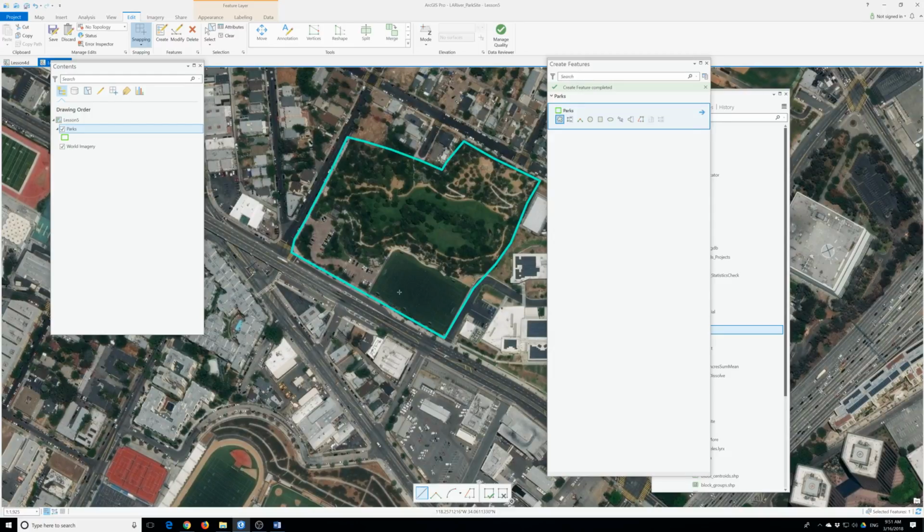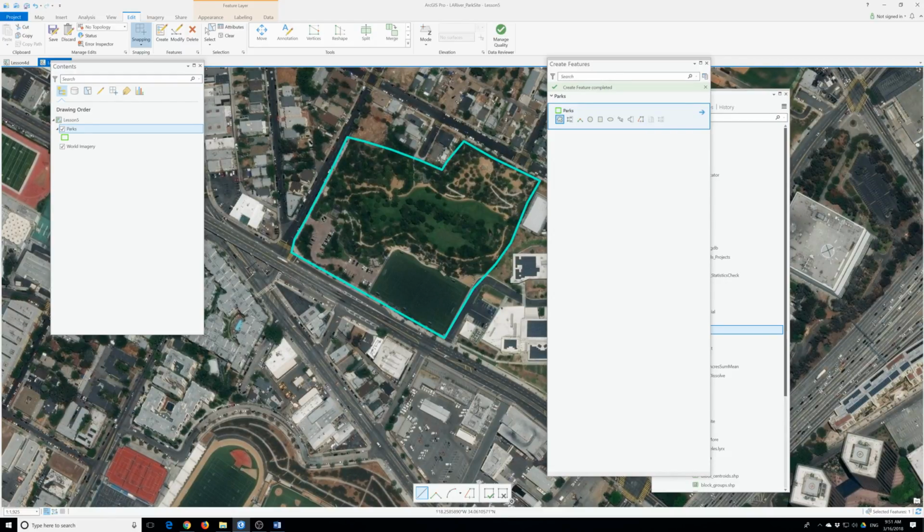We start drawing the feature, and the red vertex we see is added at the location where we just clicked. Move the mouse in the direction we want to go. Don't drag, just move. As we move, the cursor remains connected to the vertex by a purple line. As long as we are moving in a straight line, we do not need to add a vertex. It doesn't need to be perfect. When we come to a spot where we must change direction, we click to add a second vertex. The new vertex is red as the last one added, and the first vertex turns green.